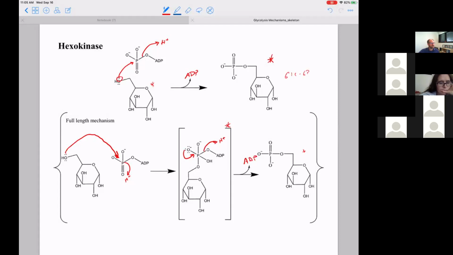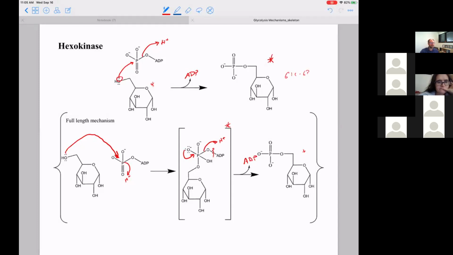Oh, we have some questions here. Go ahead. Why is the bond between the O and ADP not broken? Well, that's connected directly to a phosphate. If you're talking about why this bond is not broken, the answer is that it has a filled valence shell, so we can't leave that bond on. Something has to go away. Does that answer your question? Good, sounds like yes, it does. Any other questions on that? Is that clear?